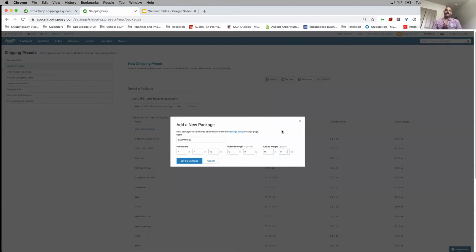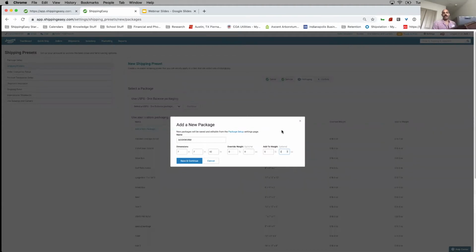And then the add to weight, before I jump off of the add new package, a lot of questions come in about override weight versus add to weight. I always encourage you to use the add to weight. Add to weight is just the weight of the package. So I don't have any packages here. I'm in my bedroom, but here's my briefcase, right? Maybe this is the package I'm going to ship out. Well, it weighs, we'll say 12 ounces. So just by itself, it's 12 ounces, but I'm going to ship this computer, and this computer weighs 12 ounces. So together they're 24 ounces total. Well, the add to weight is going to add that 12 ounces.